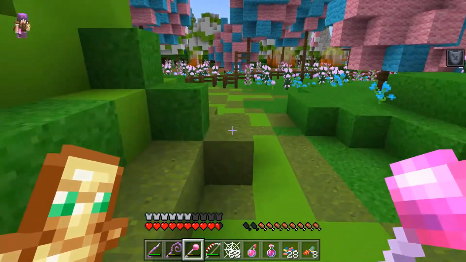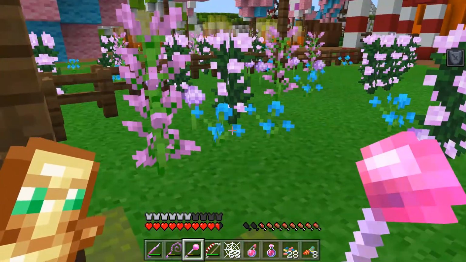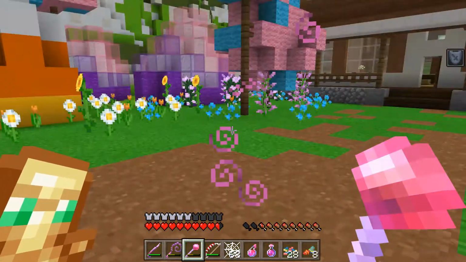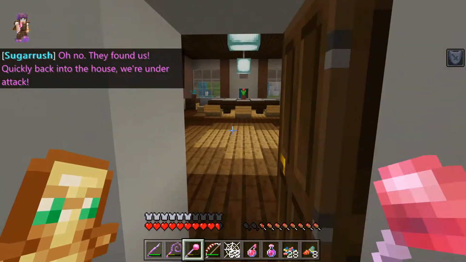Grab some more arrows. Some more food. Wonder if there's a way around the other side before I go any further. I think there is some main path over here. Okay, so we can't get through there yet. Oh no! They found us! Quickly, back into the house! We're under attack!